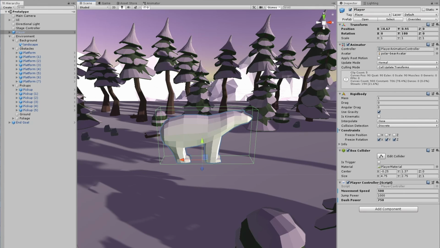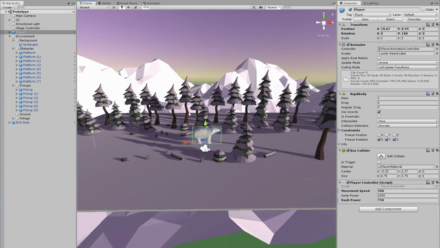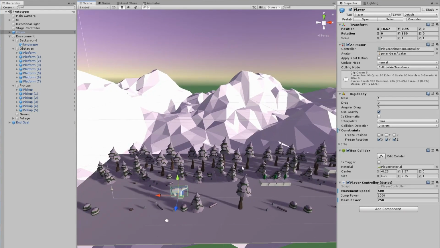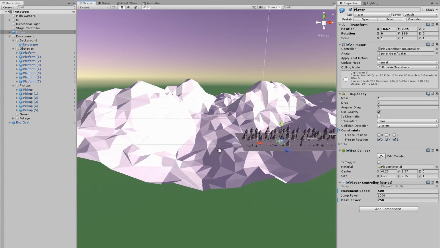I like doing this at the end of just doing a bunch of functional work throughout the week. You can probably already tell here, but I've done two things. I've changed the angle of my light source a little bit to make it look a little darker, and of course have added this enormous landscape in the background.